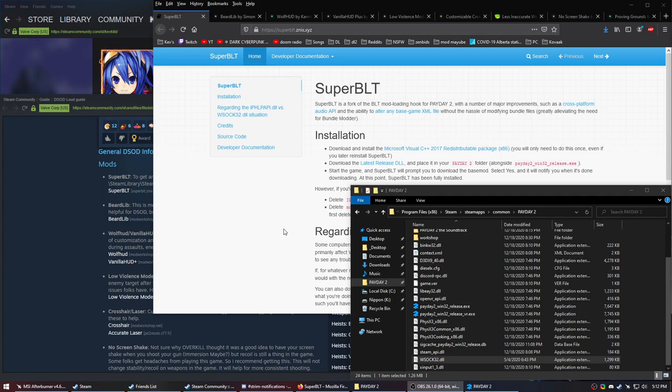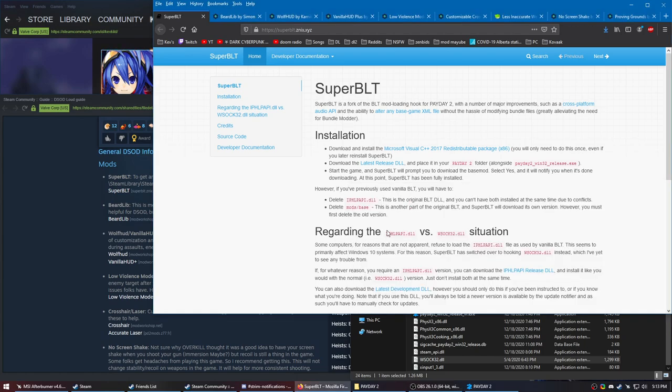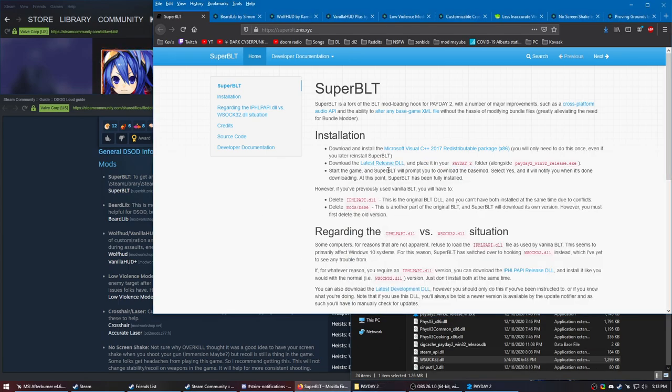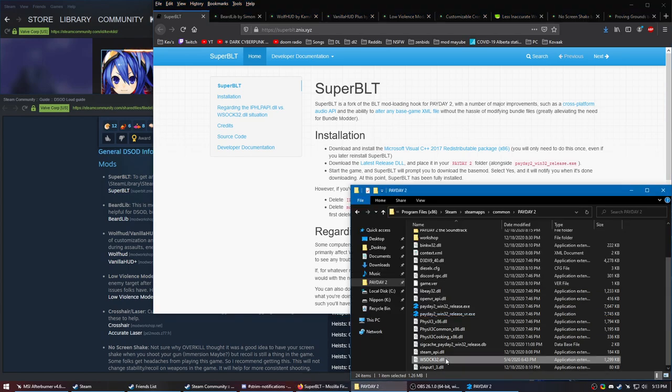So after you open up that SuperBLT link, you get a nice little wall of text. Basically it says place it inside your Payday 2 folder. Right here. You just download the DLL right here. Drop it in. That simple. Now you can get started. This is priority number one.